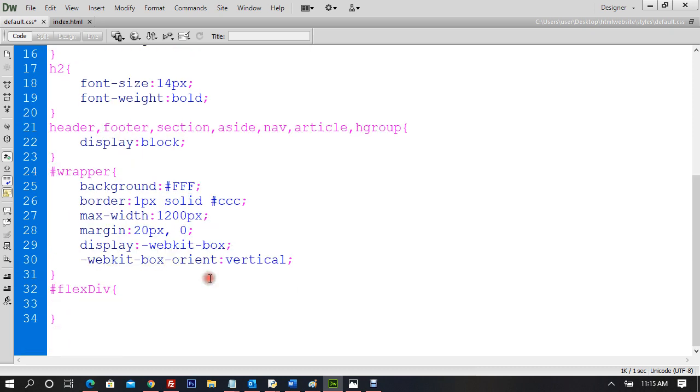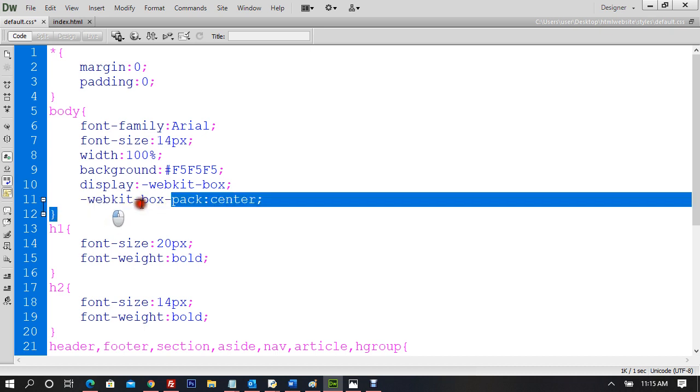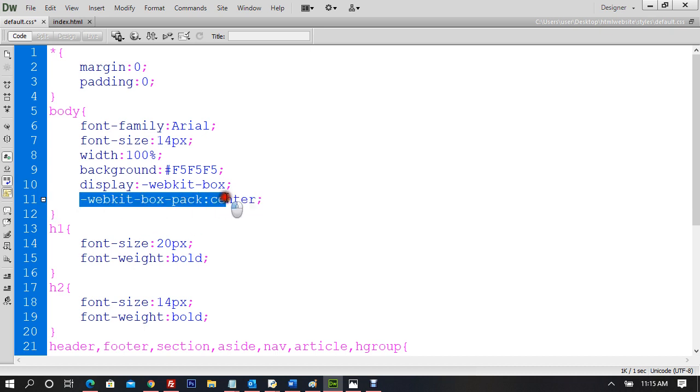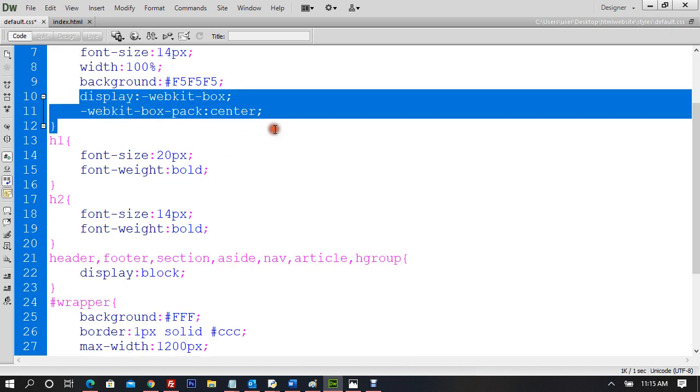What you are telling here is, hey body, align everything to center. Why are we using WebKit? Why didn't we use text-align center? Because of cross-browser compatibility issues, and because of WebKit browsers not actually understanding text-align center. Some browsers understand text-align center as only aligning text to center. So you're not aligning text to center, you're aligning boxes.